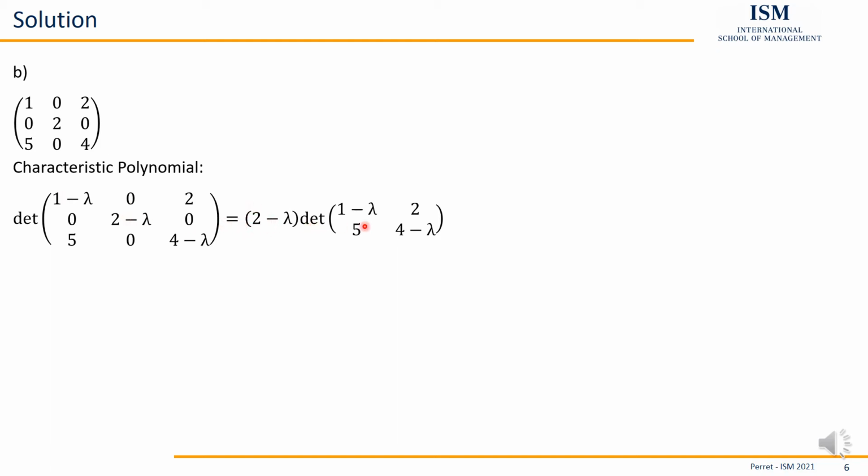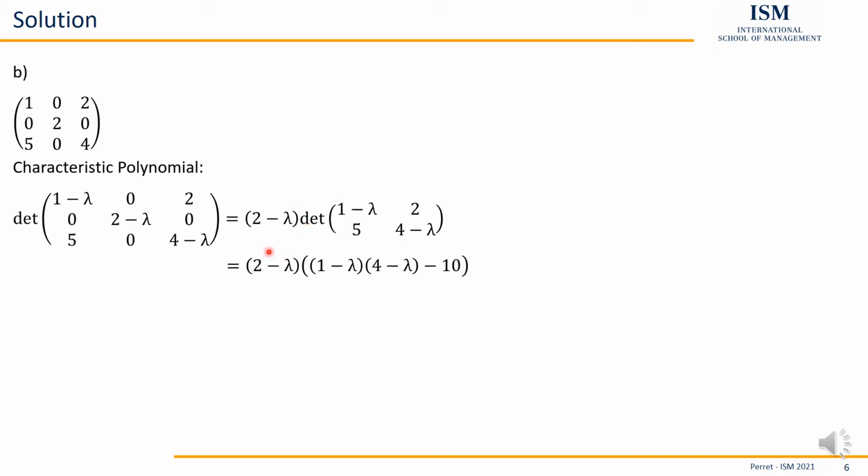And then we need the determinant of the reduced matrix. Reduced means this is in the second row and second column. So we eliminate the second row and second column. Those are eliminated, we're only left with these parts, this, and that. And then we can again, for the rest here, use the rule we know for 2 times 2 determinants. So this times this minus this times that, making it look like this.